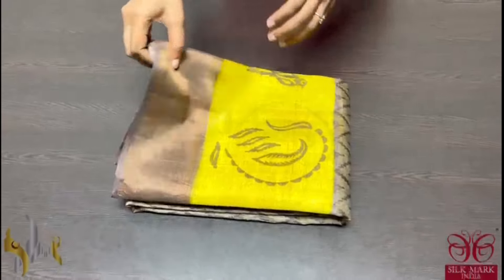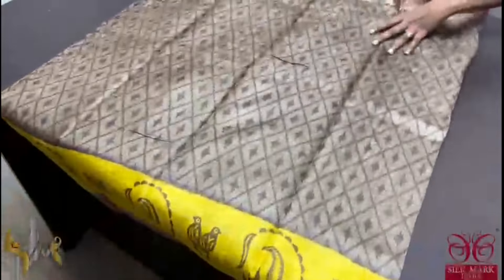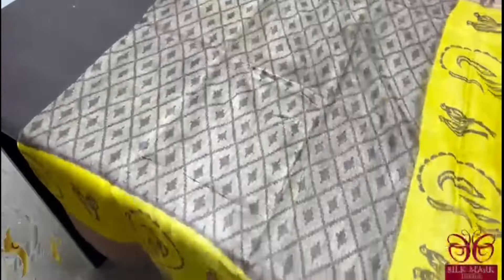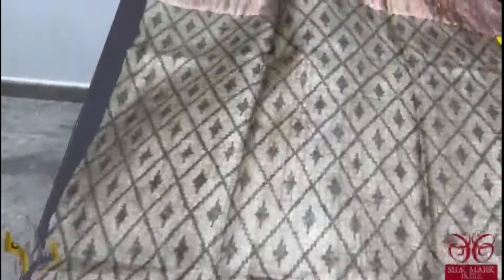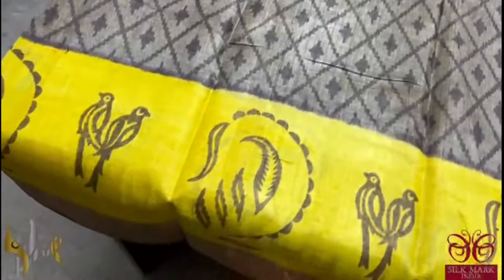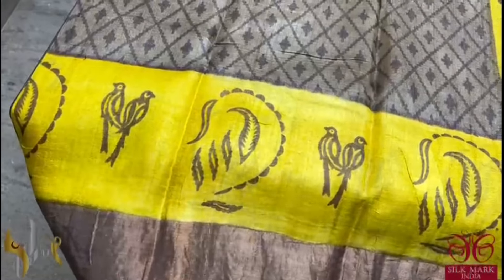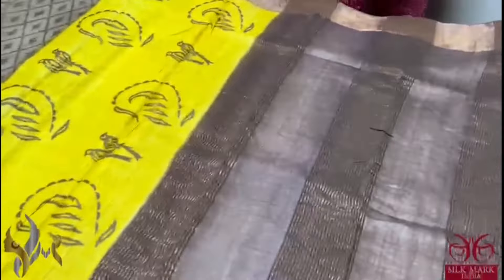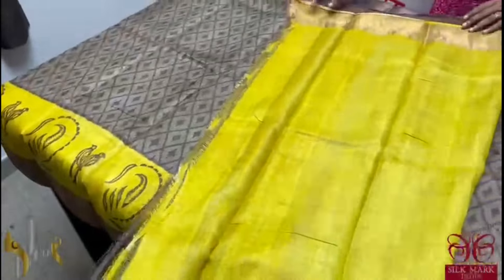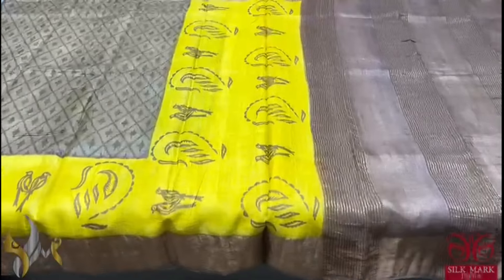Pure tassa silk saree, premium quality. A very different colour combination saree — the saree is in a shade of green and brown mixed colour with beautiful dark coffee brown colour prints in a very beautiful diamond shaped printing. We have a very contrast yellow colour given for the bottom border with very cute pearls and a leaf pattern printed. We have a beautiful brown colour pallu and contrast yellow colour blouse piece. The colour combination is an excellent and exclusive one which comes with authentic silk mark.